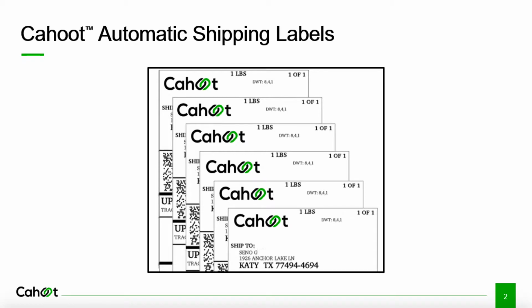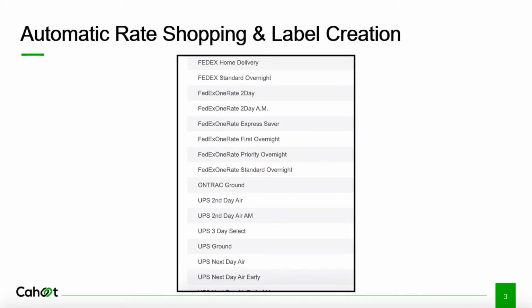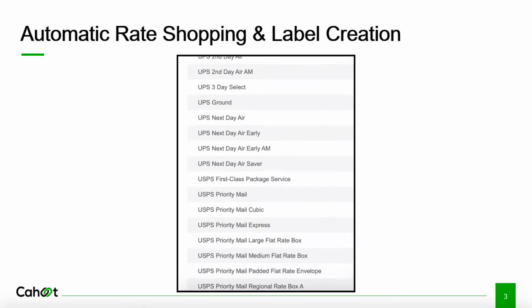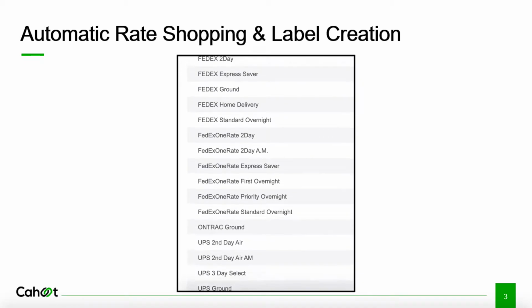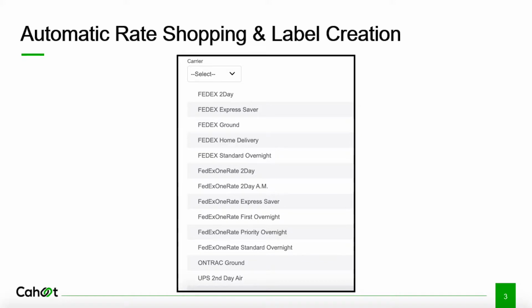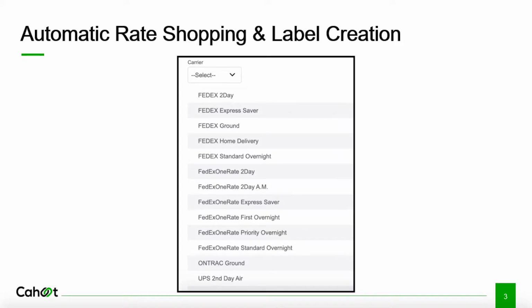time, no human necessary. You never have to manage shipping labels for orders assigned to shipping partners. Never have to be concerned that a suboptimal carrier or shipping service is being used. We consider all your carrier and service options and get it right every time. And it's the most efficient shipping label solution available today because it takes all the time and work out of shipping label creation. It's completely invisible to you and your partners. It runs in the background and creates shipping labels automatically all day long, while you're focused on more important work.